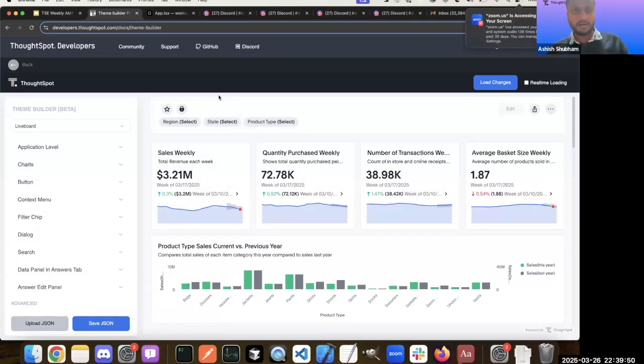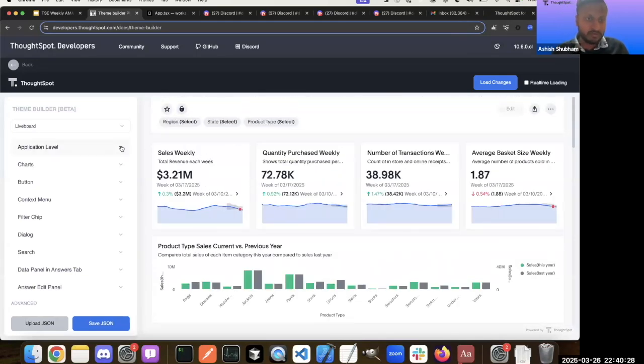Cool. So I will start with our latest developer tool called the Theme Builder today. Theme Builder allows you to play with different color schemes, different variables we have exposed. So I will try to use Theme Builder today to achieve dark mode. And whatever we miss, we can use CSS for that. So let's say I want to convert this liveboard to a dark mode.